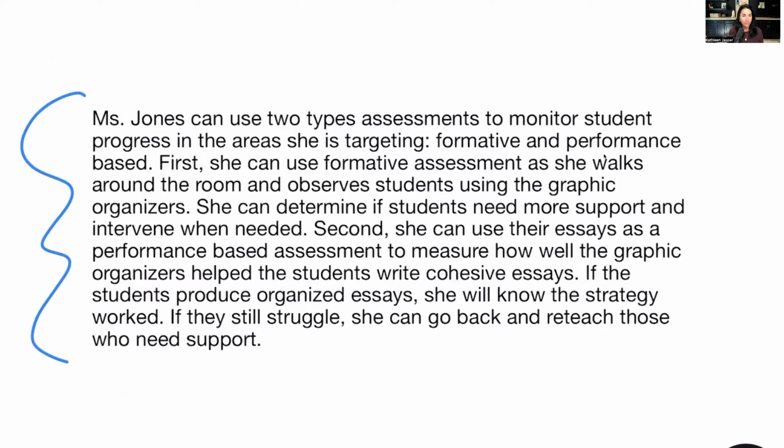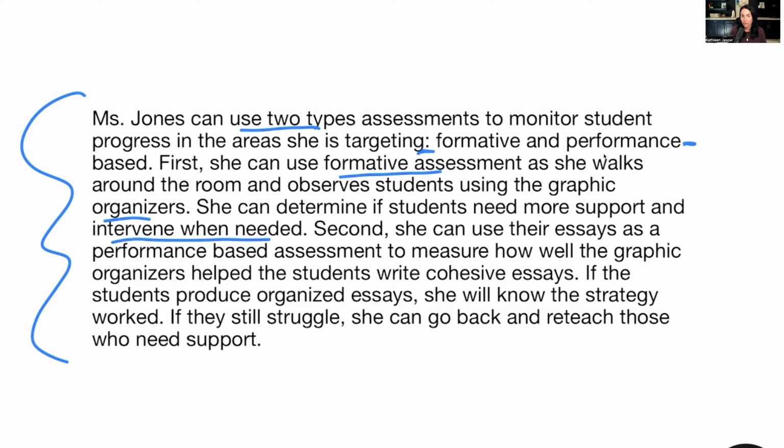So here's my paragraph for that. And again, I go right into the two assessments. Ms. Jones can use two assessments to monitor progress in the area she is targeting. Now I list them, formative and performance-based. Should probably have a little hyphen there. Sorry about that. All right, now first, she can use a formative assessment as she walks around the room and observes students using the graphic organizer. Notice I said formative assessment and then I described what it is. She's using an observation. She can determine if students need more support and intervene when needed.